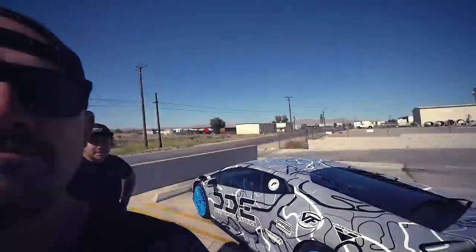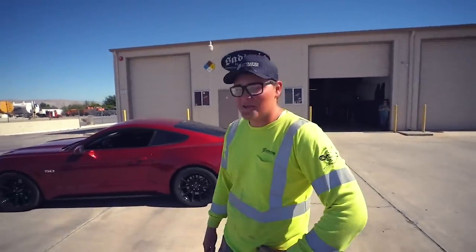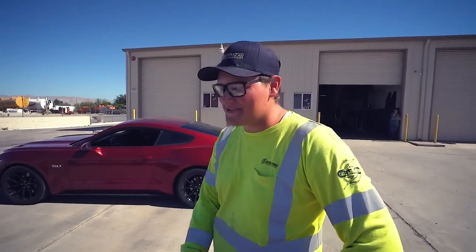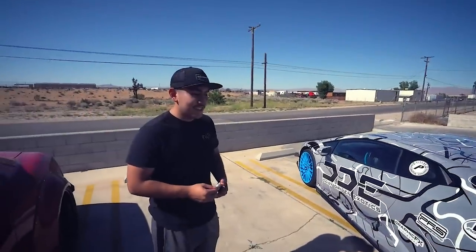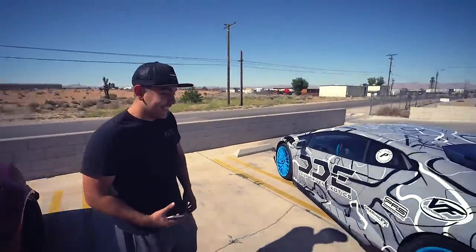That was my bad. My bad, my bad. What do you think of the car in person? I love it, man. It was the rims that caught my eye when I was going by. So, would you be sad if I told you the blue rims are going bye-bye? Kinda. It makes the car. What do you think? It clashes, like it's just beautiful. Thank you. Perfect. Now, what if I put a different wheel on there in another bright color?